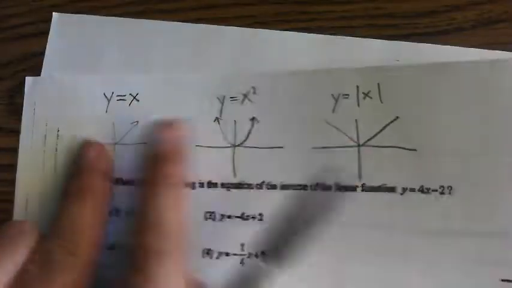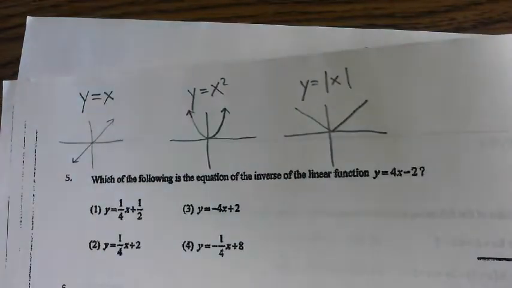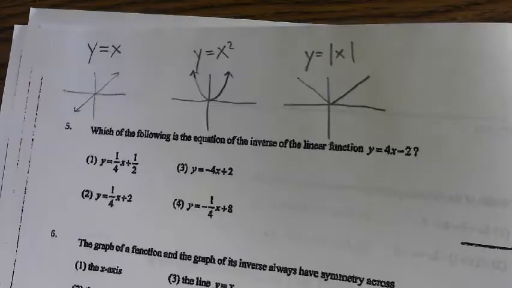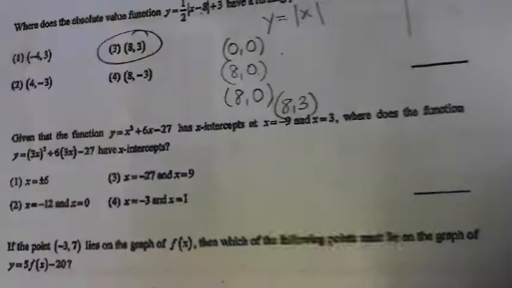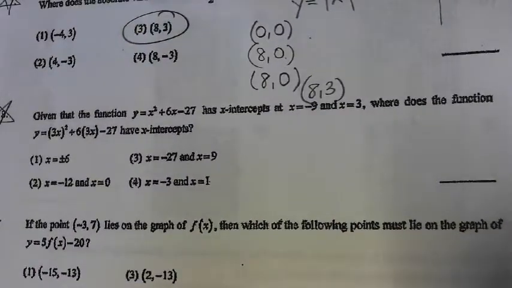But these are the only 3 where they might not show you the picture, but they'll just give you the equation. Okay? And those are the 3 you're expected to know. 8 is a concept we've done. It's just, I think it's presented a little bit in a tricky way.